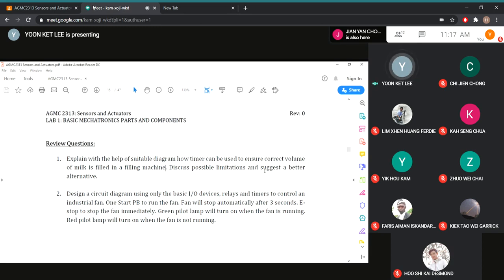And then if you're using the weight sensor, are you going to use the timer or what? How are you going to modify the system? This is what I want to see. I want to see some keywords, open loop, closed loop. Then how you determine the content of the milk. If you use open loop, then you must know your flow rate. From the flow rate, you can calculate the time required for the milk to flow into the box. After that, you know that we just delay maybe 2 seconds or 3 seconds. This is the first question, answer the first question.